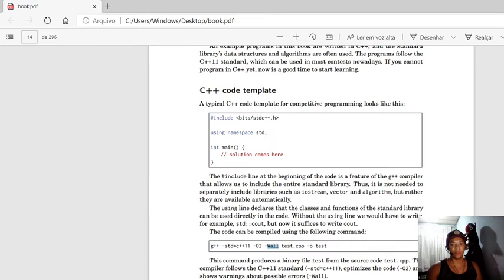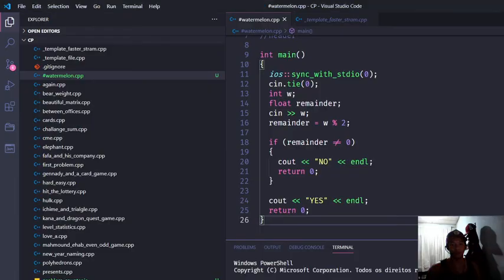So let's try that. g++ std=c++17, then -Wall, and then watermelon, the file watermelon.cpp.